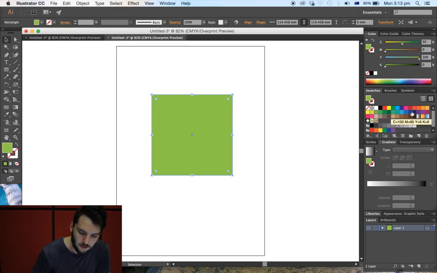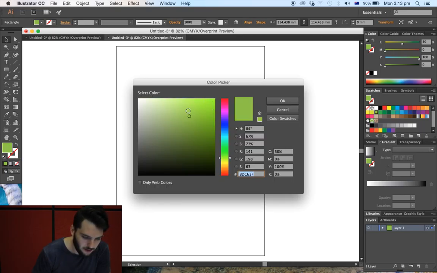You can use swatches from your swatch palette over here. You can use the color guide up here to change the color of your fill and your stroke by adjusting your cyan, magenta, yellow, and black inks. You can also double click on this, which will take you into a color picker. So you can zoom around like this, or move your color picker along and pick whatever color you want to use. Or if you've got the exact values of colors you want to use in your CMYK, in your RGB or hexadecimal, which is for web people, they'll know what I'm talking about with that.